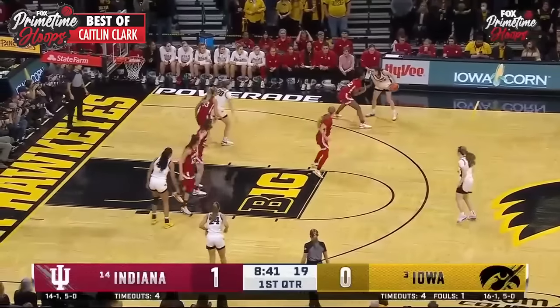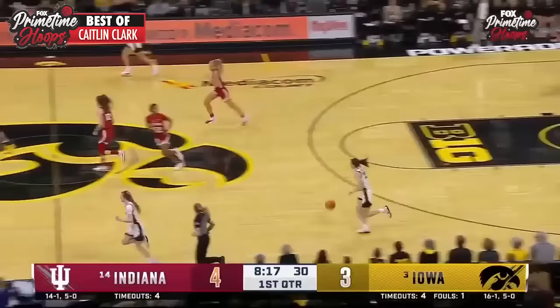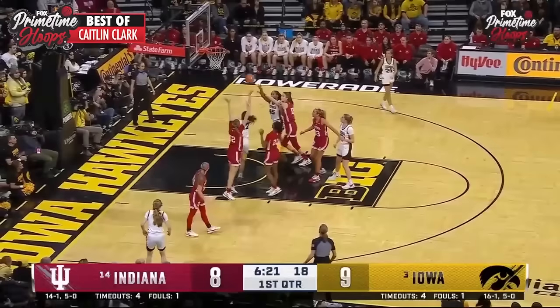Your point guard, as well as Caitlin Clark — Davis steps into a jumper. Senior the green goal Tennessee with the bucket and a foul on the other end with the pace of Hawkeye's offense. Now Clark putting it on the deck, puts the defense and gets her first field goal of the night.